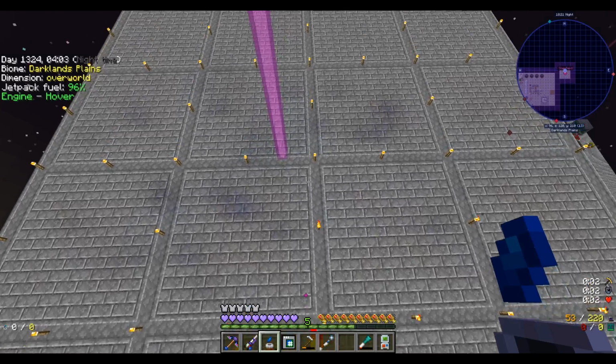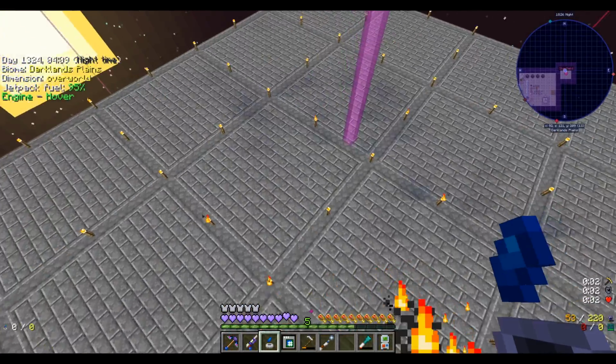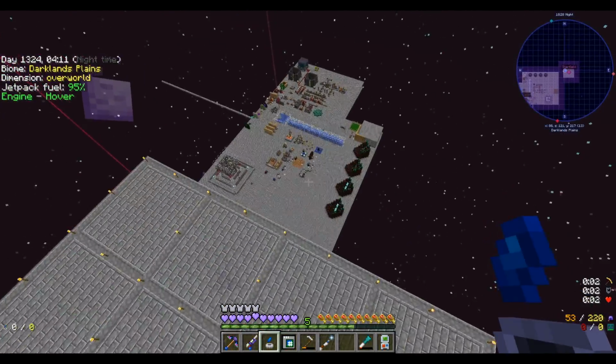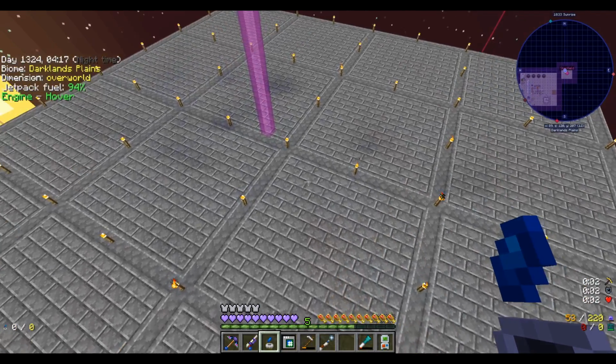So the field looks to be a little bit more visible at a high Y level too, which I guess is good. Anyways, I built out this 2x2 chunk platform. You can see our main base down there, and we're going to build our Astral Sorcery stuff mostly up here.